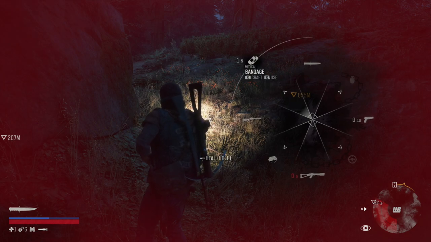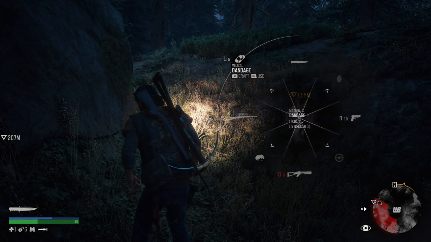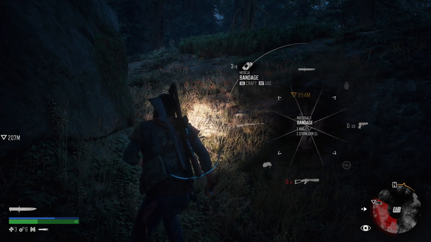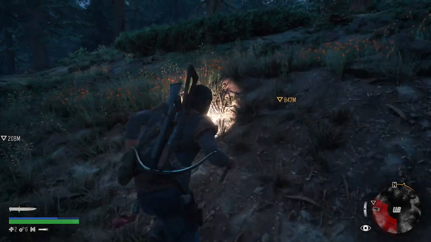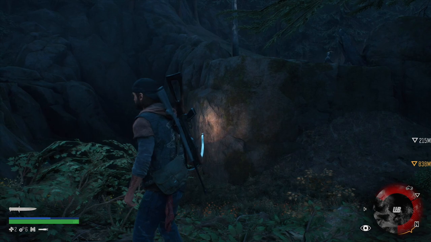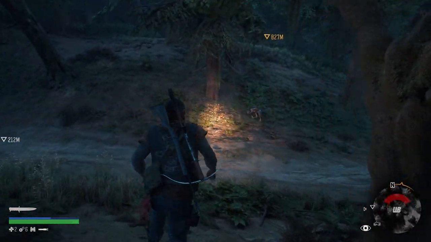Craft. Heal. Okay. Oh my god. I fell down a cliff. Clever. Really clever, Will. You're a good guy. You know things. Let's just stay alive there. Okay. Wait, will they follow me? Eh, yes, they will. They are not afraid to follow me.